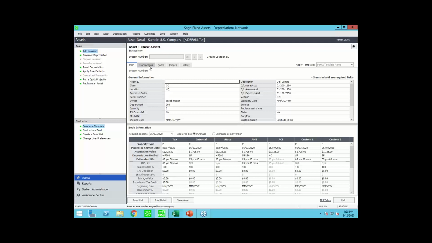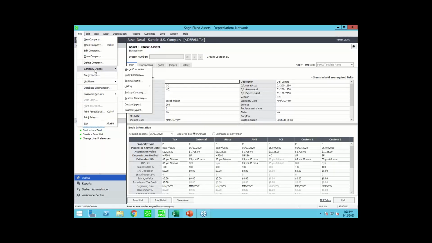You can also import assets. So prime example for those clients of ours that are using Excel, when we bring them over to Sage Fixed Assets, we'll go ahead and do a file custom import, and we can refer to that Excel sheet. As long as we've got all of our fields prepared in the right order and in the right format, we can bring that data in from Excel or a CSV, a couple other formats as well, and run an import there. Again, I won't go through the details on that.